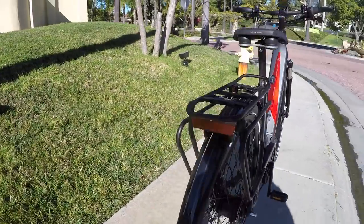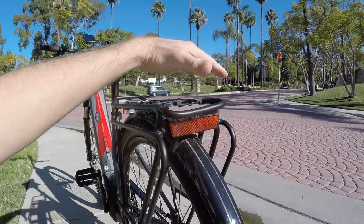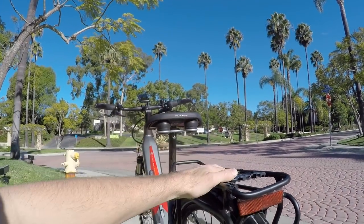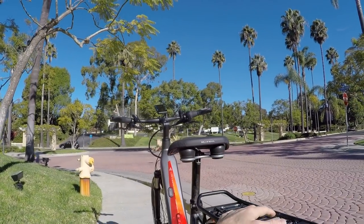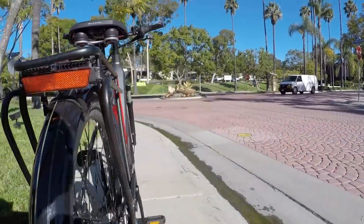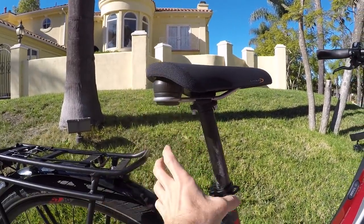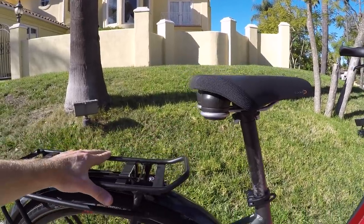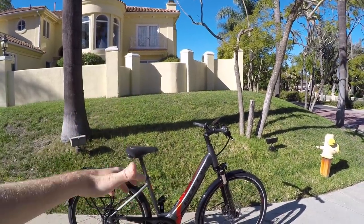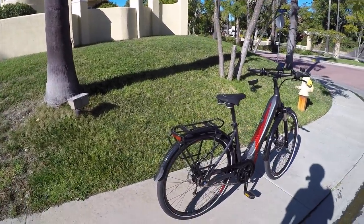At the rear we just have a basic single LED reflector light. It's nice that it's below the rack so it won't be blocked by bags. The Selle Royal saddle does have a click-out piece for accessories, but sometimes your coat covers those. On this small frame, you don't want to get too crowded — you'd have to slide the saddle all the way forward for that super low standover height. Integrated lights are really nice to have, but they're a little more basic on this bike.